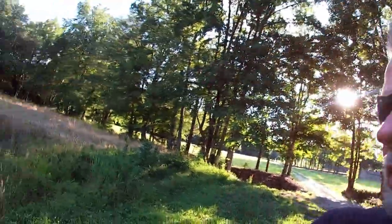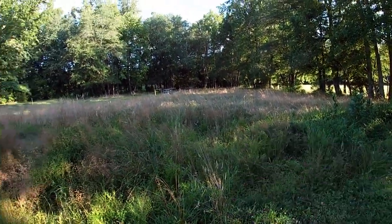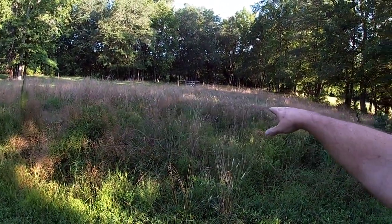So guys, today I am going to jump into this field that has been needing to be bush hogged for a good while, but we have had so much rain. This whole area is kind of down in the bottom and it's just been too swampy, would do nothing but make a mess and get the tractor stuck. Unfortunately, we've had no choice but to let the weeds get really, really tall. But I mean, the bush hog can handle this. I'll just have to go a little bit slower than normal probably.